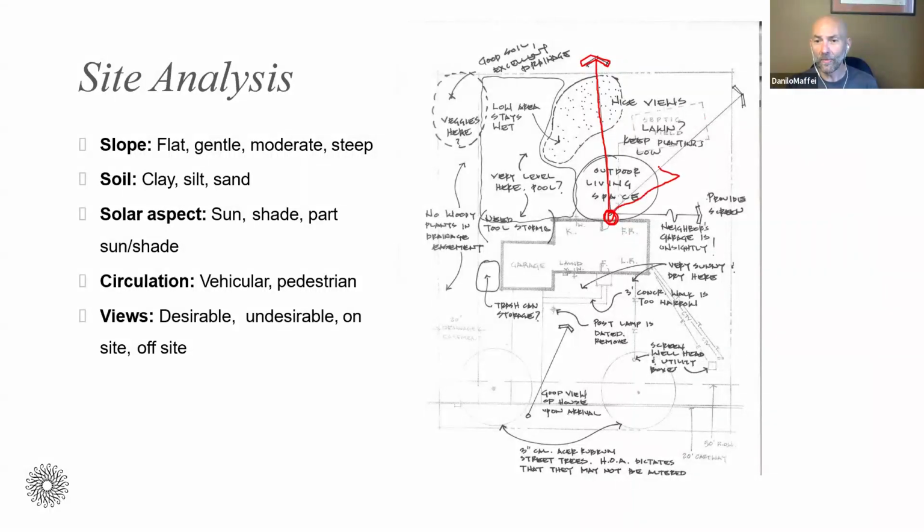Where I put the arrow has a lot to do with where that view might be. If it's in the foreground, I might draw that arrow to that particular location. But if it's off in the distance and off of our property, I might draw it to the location of where it is. Similarly, if I have a bad view to my neighbor's property over here, I put a little squiggle in the middle of that and note that as a bad view of the neighbor's garage.